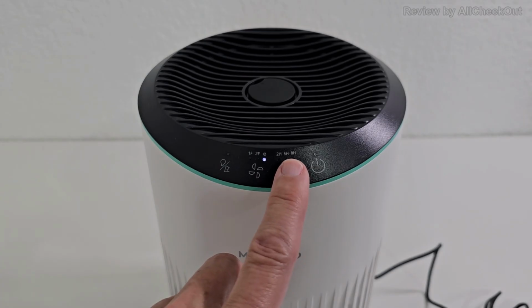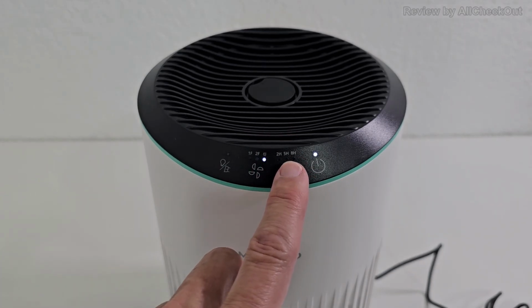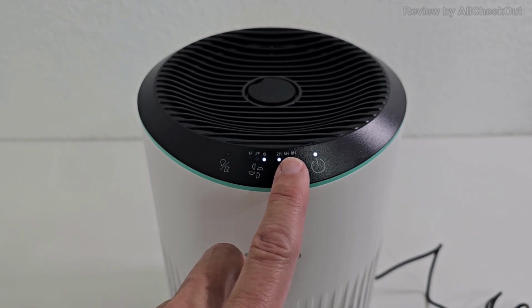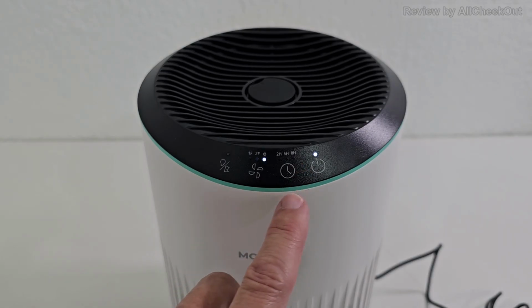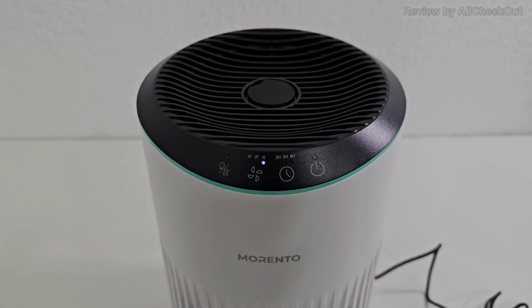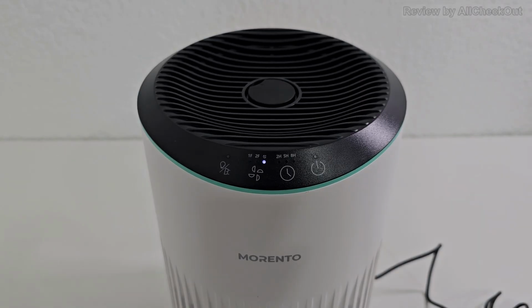And it has also dimmed down the light here. We can still use the timer. I mean, we can use the timer in any state, in the normal settings or in the sleep setting. We have a 2 hour, we have a 5 hour, we have a 8 hour, or we can go to 24/7 filtering. That's what I like. So we can use pretty much any combination.